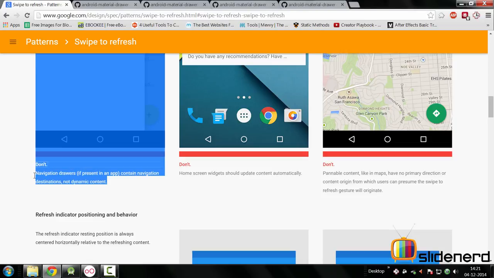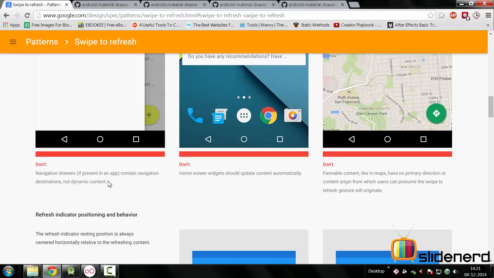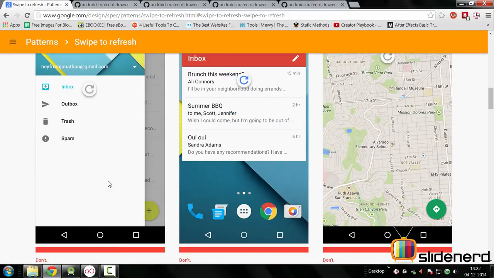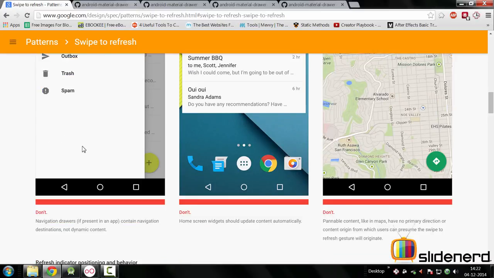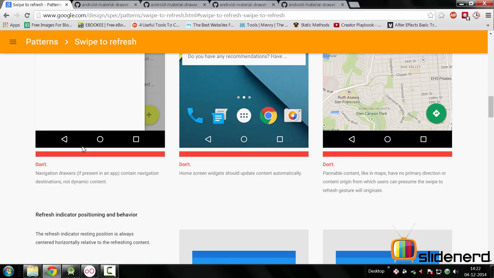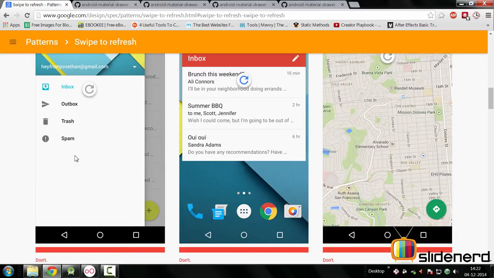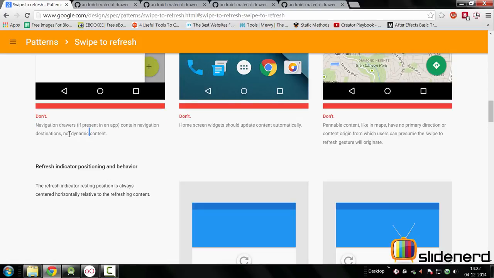So that brings me up with the question whether I should load data from the internet or not. Now, this is not compulsory that you definitely have to have navigation. What if your app doesn't have navigation and you want to provide some data which is simple? Of course, I'm not saying that you should break the guidelines, but I leave it up to you as a debate. Let me know, what do you think about this? Should you download data from the internet, like in the form of a list view or a recycler view, and display it here in the navigation drawer, where they have explicitly said something about dynamic content here? Do let me know about this.